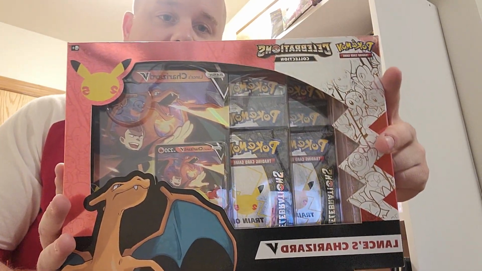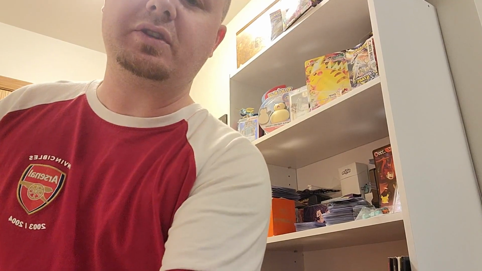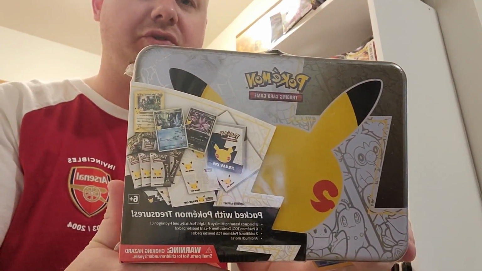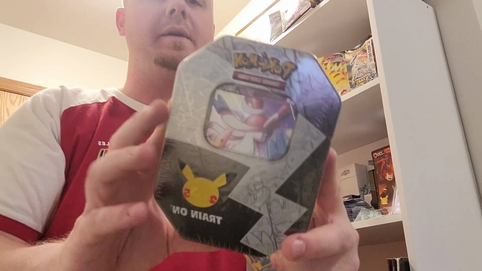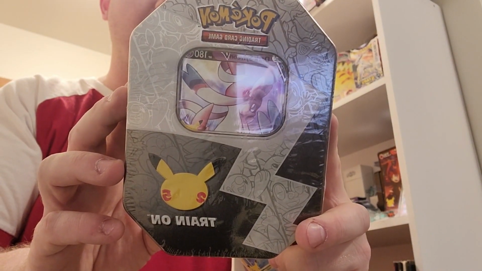But today we're going to be opening up the Charizard box from Celebrations, 4 Celebrations booster packs, plus 2 extras from the Sword and Shield era. We have the little lunchbox featuring Pikachu, and then the Hydreigon, a Toxtricity card, and whatever the other one is there, Mimikyu. And then we have the final one, the smaller tin featuring Sylveon, which has 4 Celebrations booster packs, and then 2 additional booster packs from the Sword and Shield era. So without further ado, let's open some Celebrations.